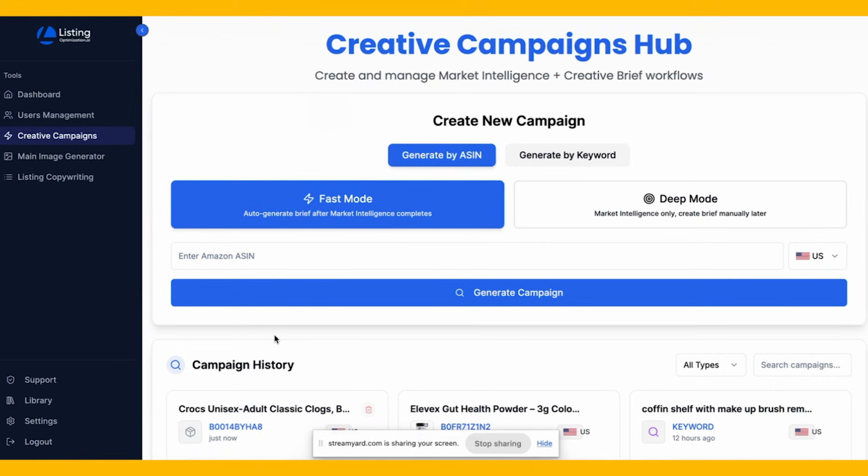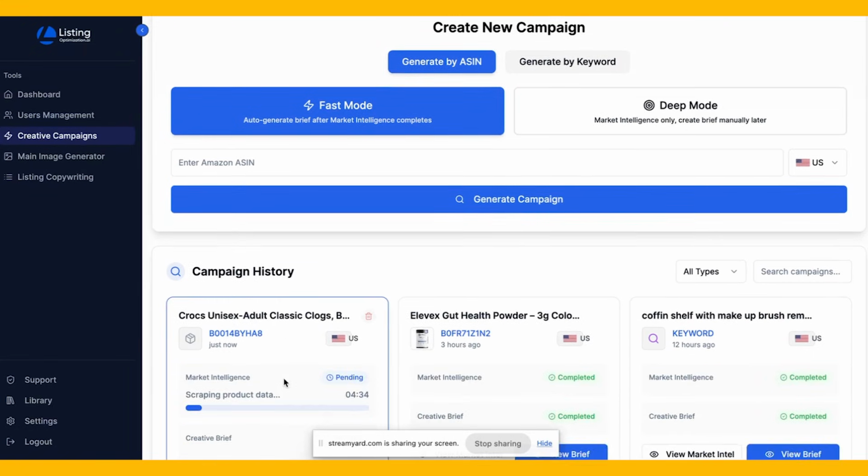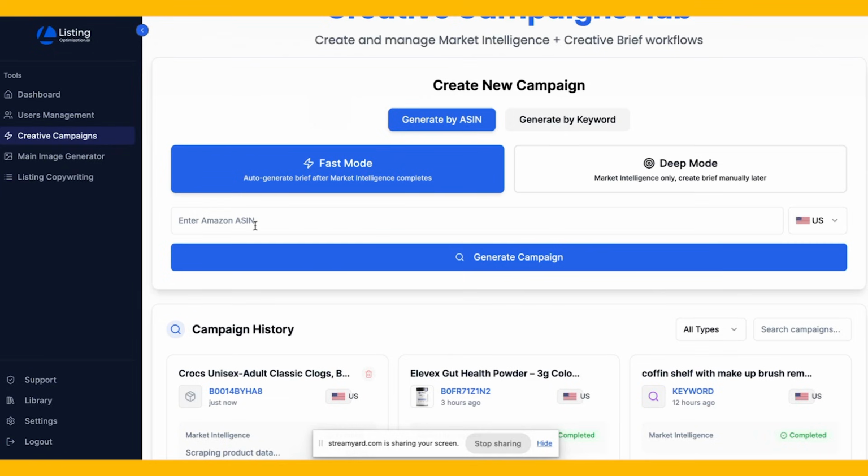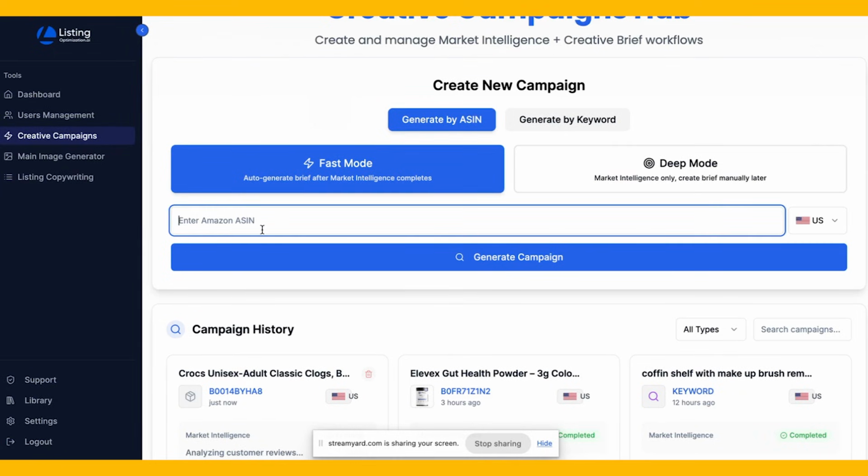Why exactly are people buying this product? What is the customer avatar? What are the key decision-making factors? What are the main objections that your images need to overcome? All of that will be done through the market intelligence. So if you go to listingoptimization.ai, put your ASIN, in the fast mode or in the deep mode.